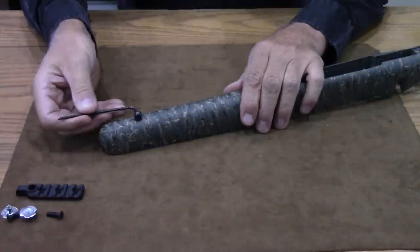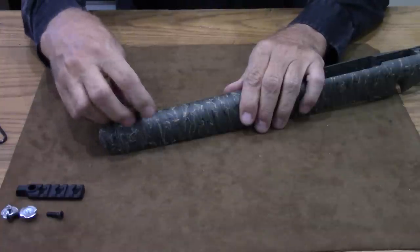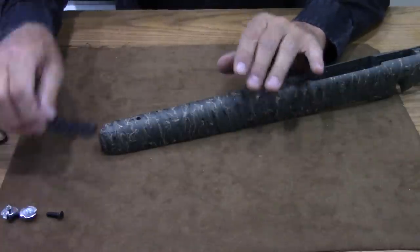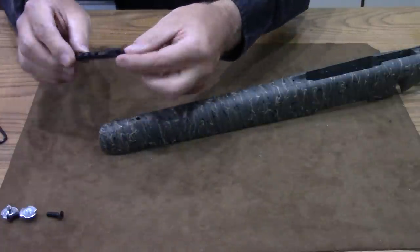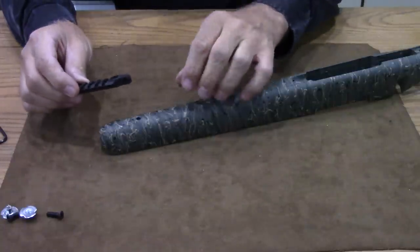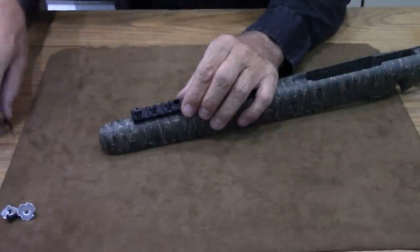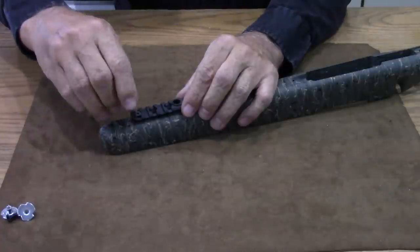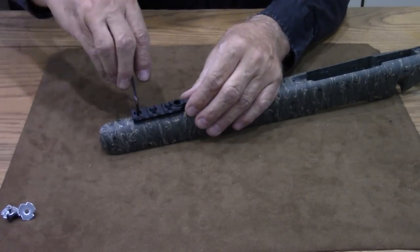The first thing we're going to do is use the Allen wrench to bust loose the existing sling swivel stud and take it out — we're not going to use that anymore. The rail we sell with our kits does have a provision at the back so you can hook a sling swivel on there, so if you still want to carry the rifle on a sling you'll be able to. I'm going to put the rail on there, put one of my bolts in, and just snug it up.